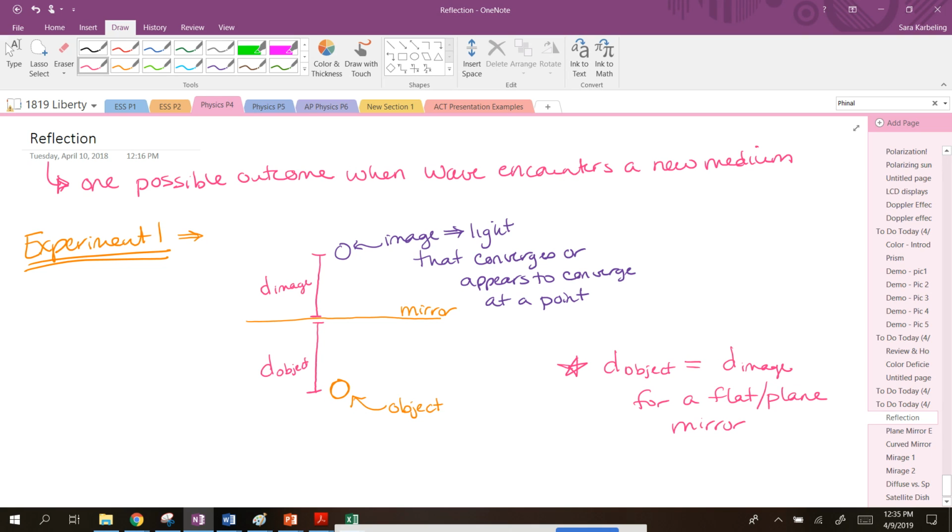So if I'm standing here and 5 feet in front of me is the plane mirror, is that what you're saying? Yeah. Then my image is going to be 5 feet beyond that. So it'll look like you're looking 10 feet away. Right, exactly, yes. And so then if I take a step forward and I'm now 4 feet away, what happens to my image? It gets closer as well, and I can keep getting closer and closer. And if you put your face really close up next to a mirror, then your image is really close up next to the mirror as well.